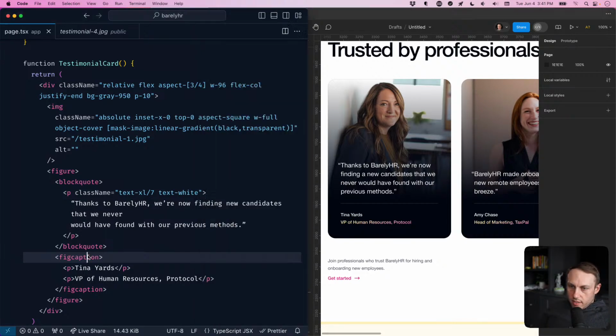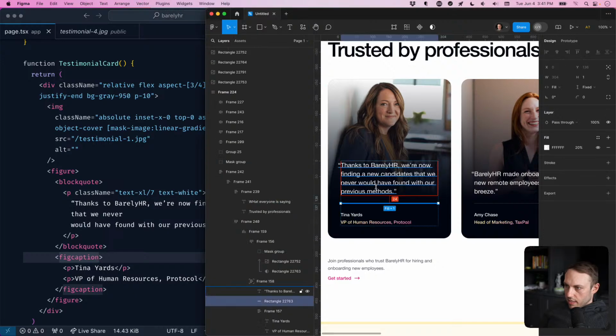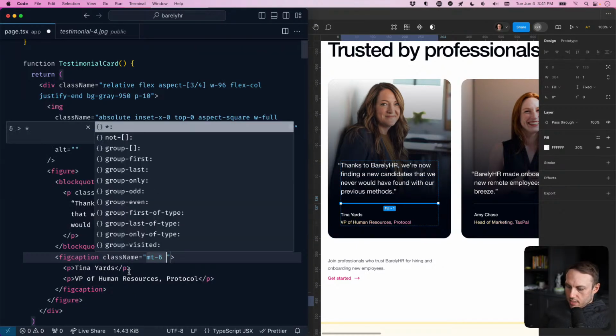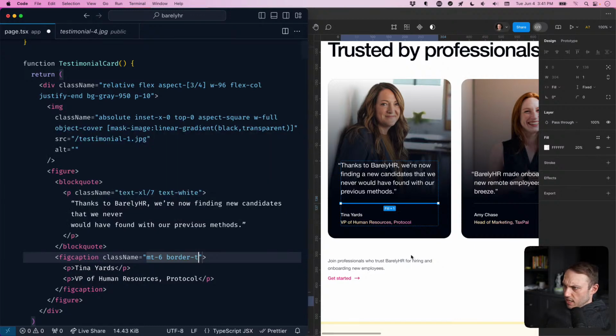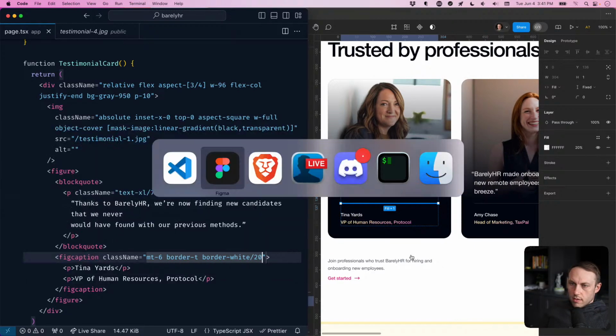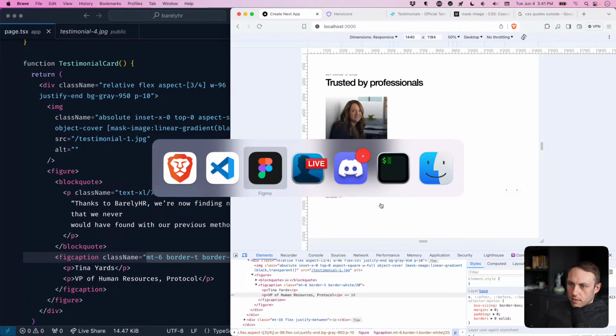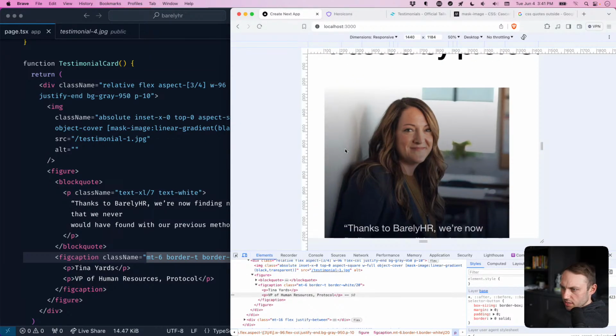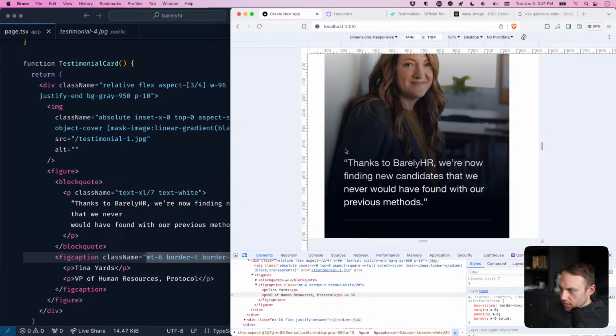So I'm going to put that as a top border on there, and I guess we'll stick a margin here. So this is going to be an MT6 border T. And the border looks like it's white 20%. Okay. Am I crazy, or does it seem like this text is being impacted by the mask?